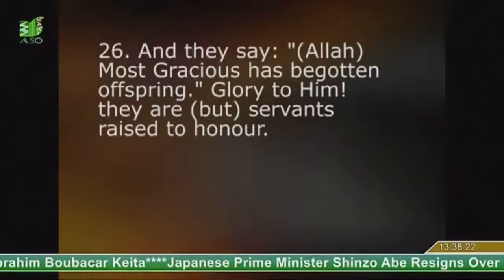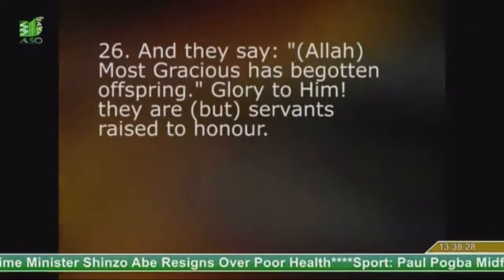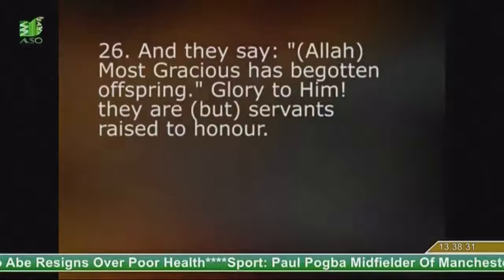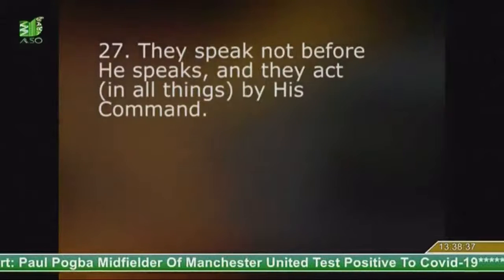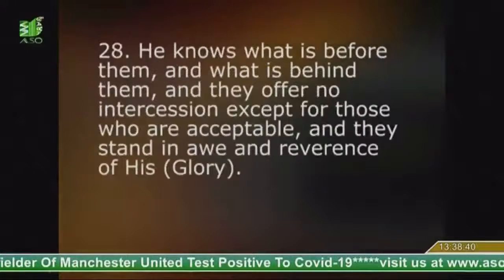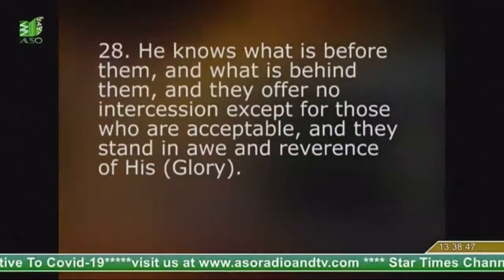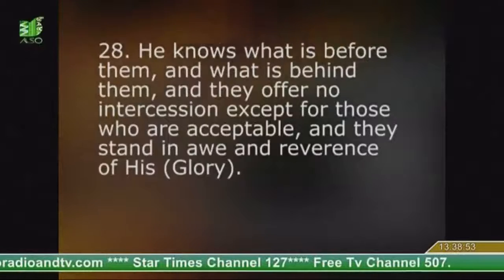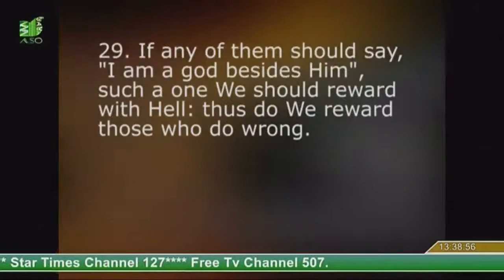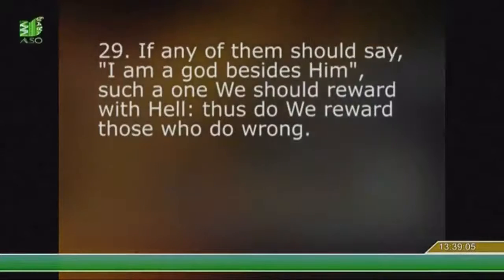And they say, Allah most gracious has begotten offspring. Glory to him. They are but servants raised to honor. They speak not before he speaks, and they act in all things by his command. He knows what is before them and what is behind them, and they offer no intercession except for those who are acceptable, and they stand in awe and reverence of his glory. If any of them should say, I am a god besides him, such a one we should reward with hell. Thus do we reward those who do wrong.